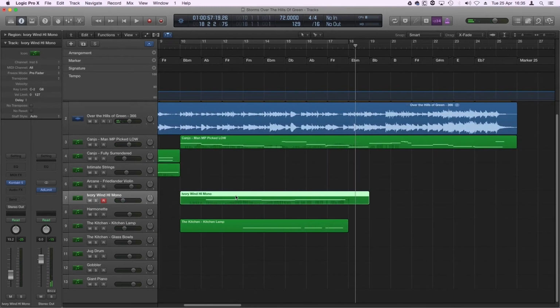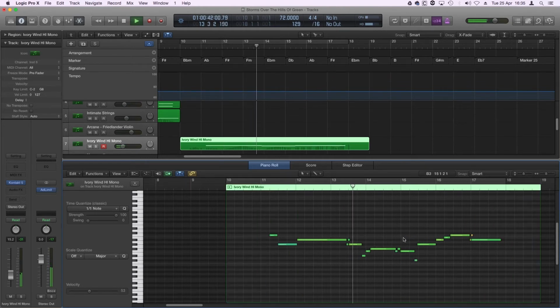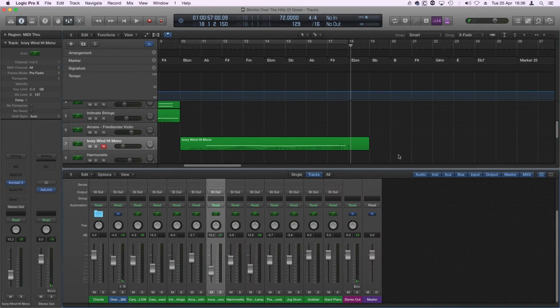Something like that, approximately. Tidy that up. Yep, third time lucky there. That's what I was going for. Oh, that was meant to be there. Yeah, there we go. Right.